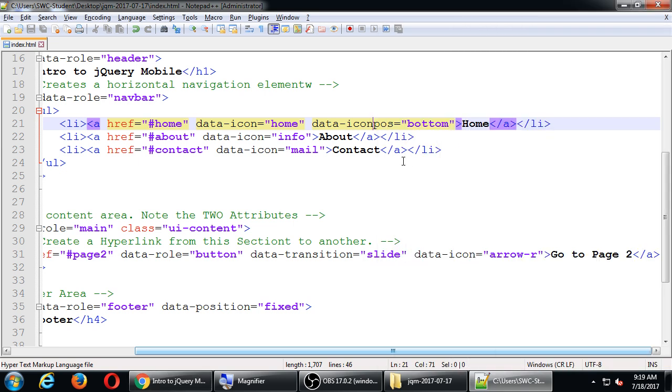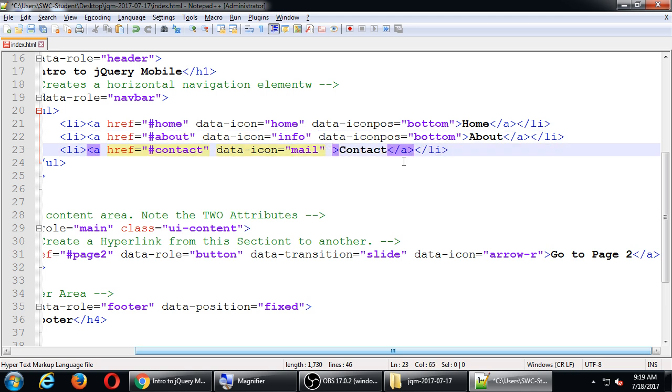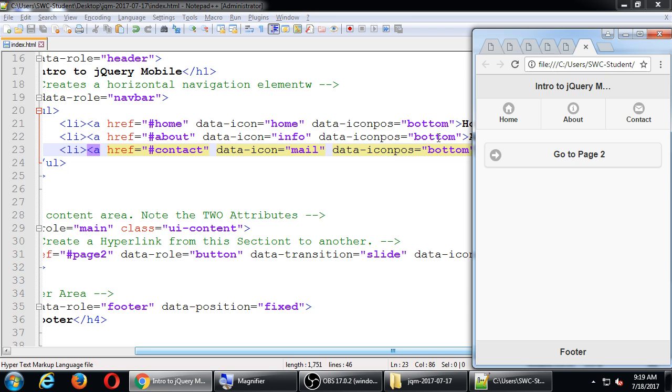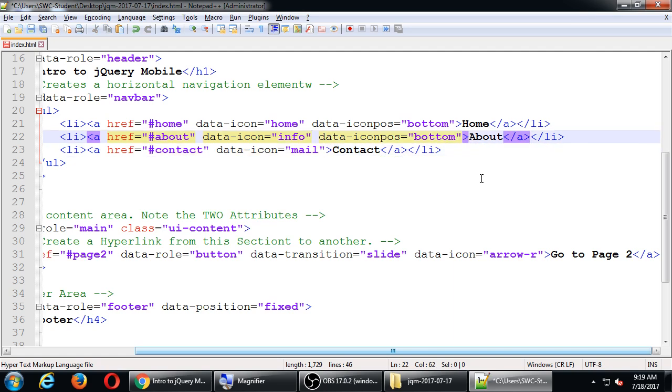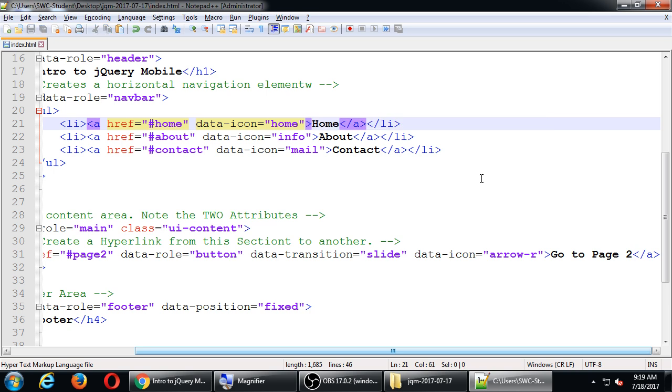Data icon, or is it something else? It looks like I've got them all memorized, but sometimes I forget. So maybe it's not POS. Data dash, probably. Let's see. Well, we can look it up in a moment. We haven't gone to the official jQuery website yet, where it'll tell you all the code. So maybe we won't do it just yet. I have to look it up. Let me just confirm here. Sometimes you need to put it on all of them. No. Okay, so it's not quite that. That's okay. We'll look it up a little bit later. But there is a way to position that at the bottom. So we'll do it a little later.